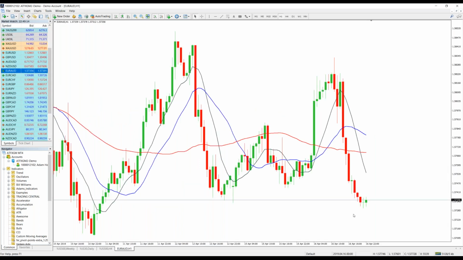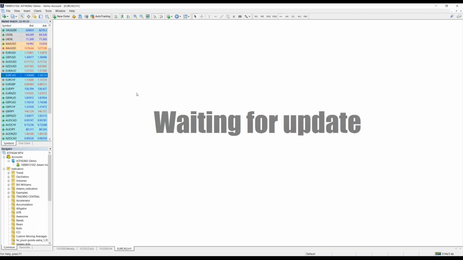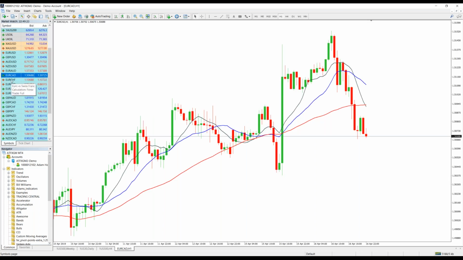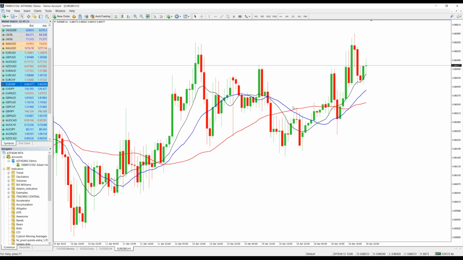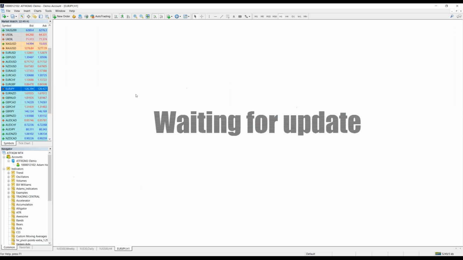Euro Aussie, it's okay. It's not great. What else? Euro CAD. Nah. Gold was still the best one so far. That's good. Euro Swissy's got an uptrend. Not bad. You can see it's got a clear trend. What else? Euro GBP. Yeah, a bit of an uptrend. It's okay. So far tonight, the best ones we've seen: gold, Euro Swissy. Let's have a look at some others.